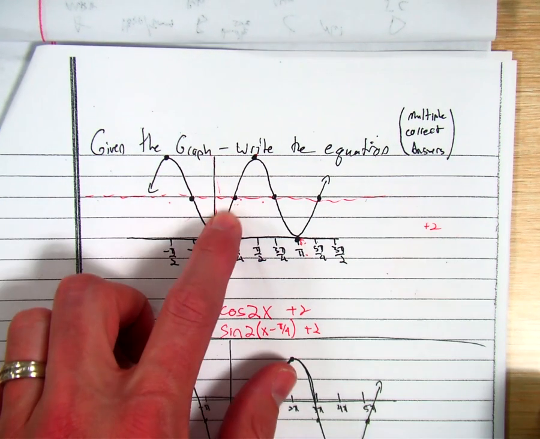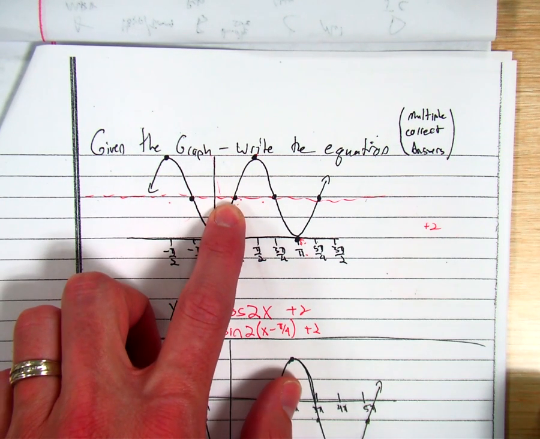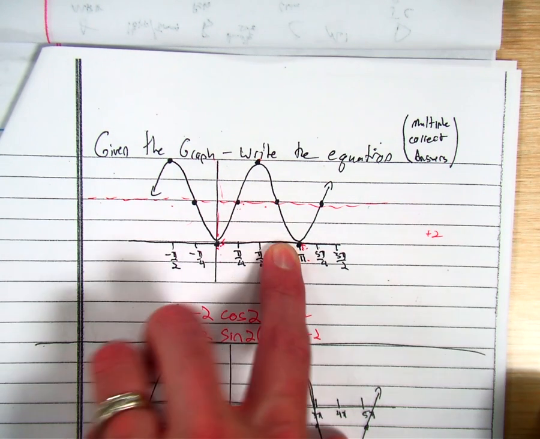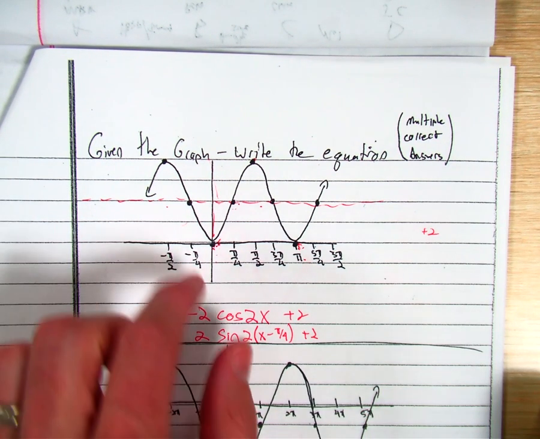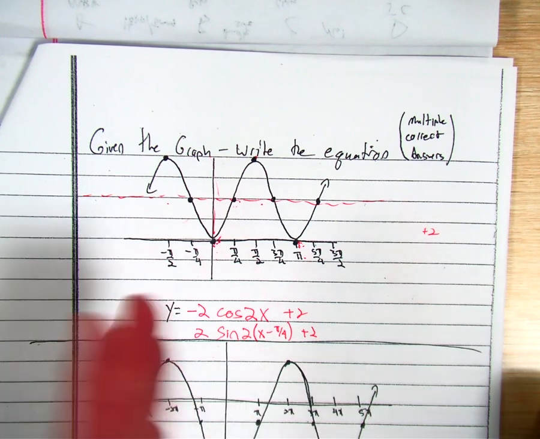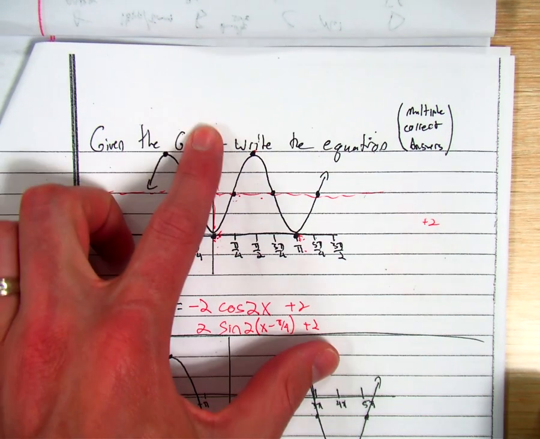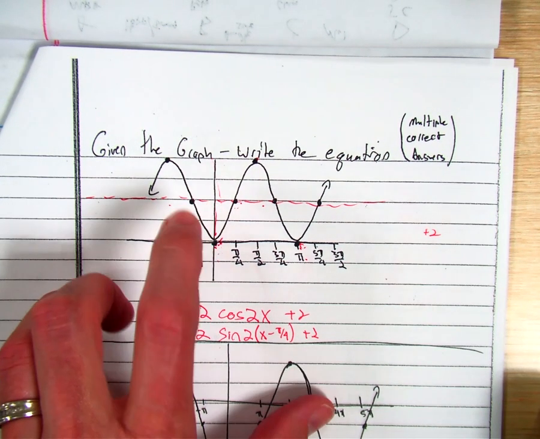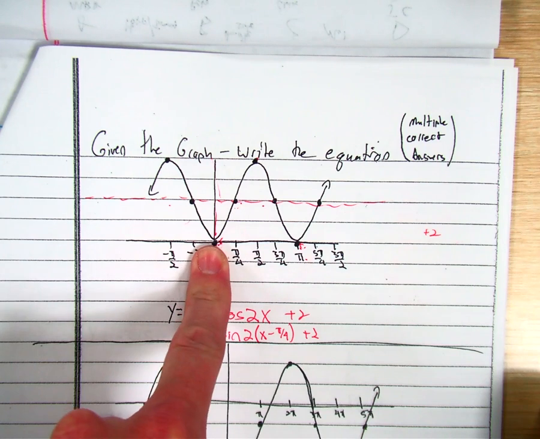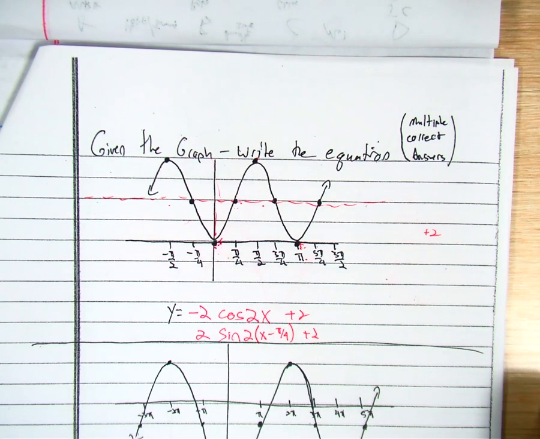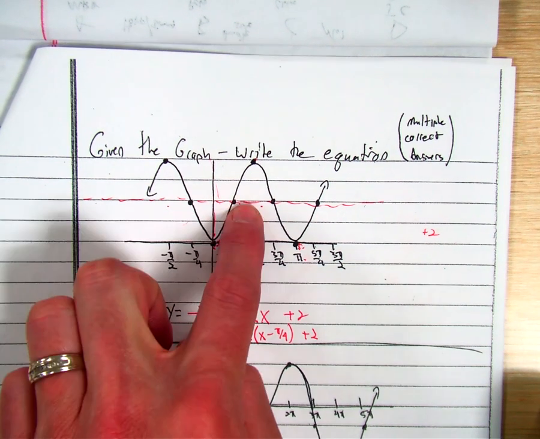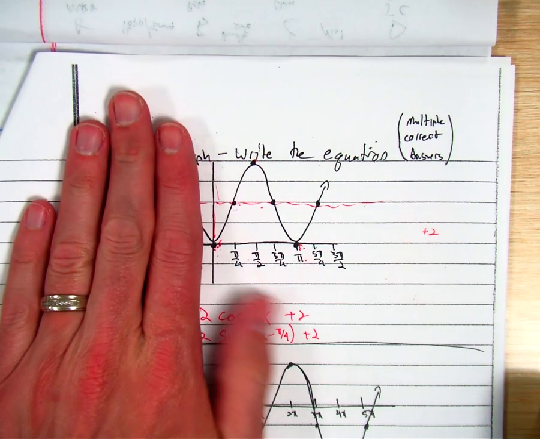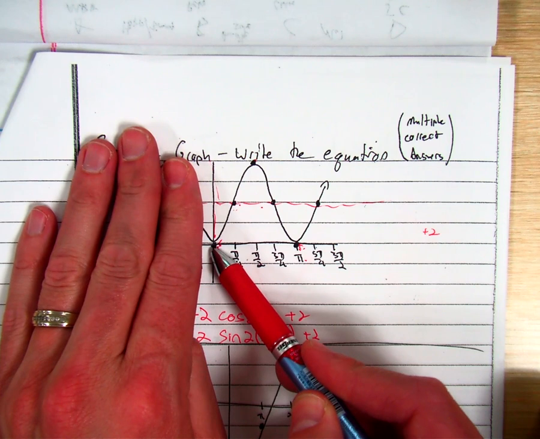Alright, so maybe it was easier to look at it here, like it's a positive sine starting on the midline, going up 2, down 2, down 2, up 2. Or maybe for you it's easier to not worry about any horizontal shifting, and you're just going to start it on the y-axis. Whatever it is on the y-axis. Boom. Oh, it's down on the bottom. It's a negative cosine. Okay? So there's probably going to be 4. You could probably do a negative cosine, negative sine, positive sine. I would probably guess that most of us are going to do a negative cosine or a positive sine.